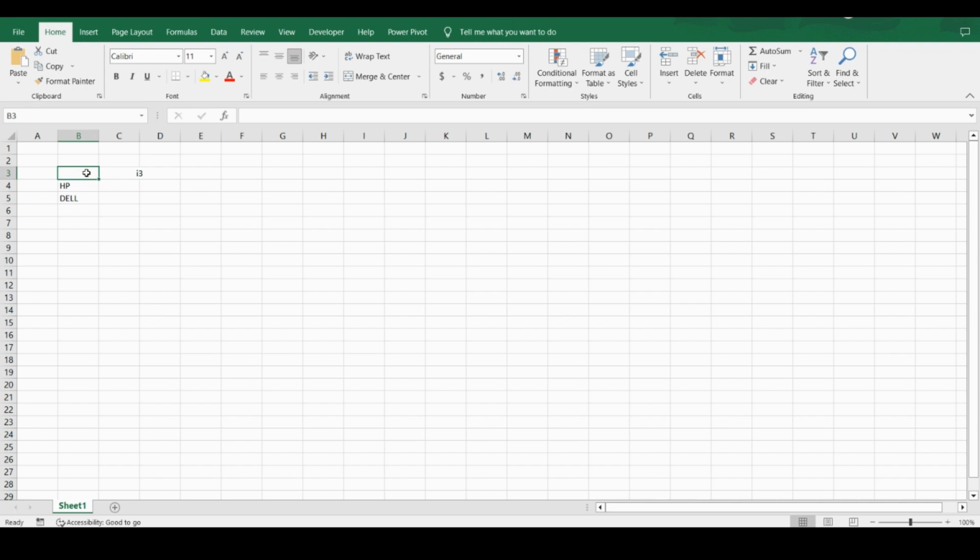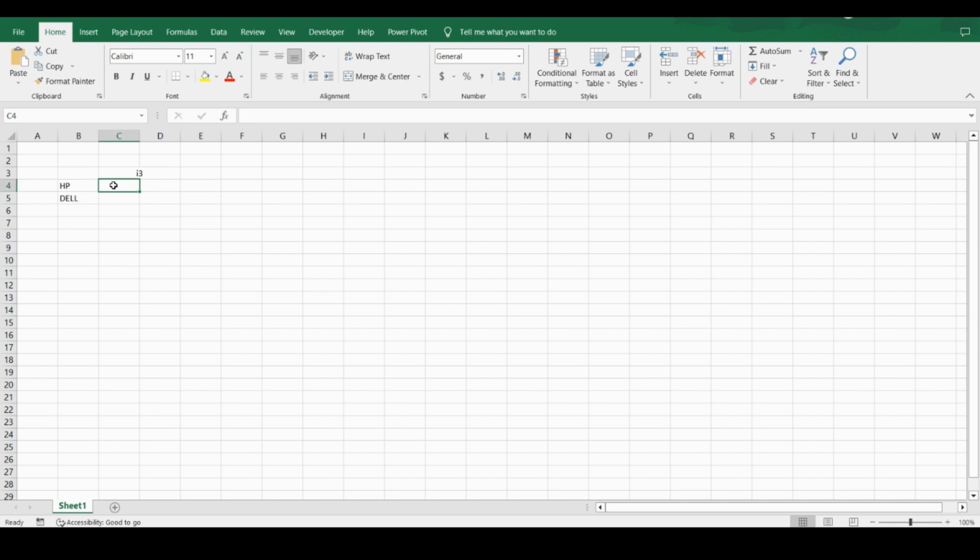Hello, today we learn how to create option buttons in Excel. Take an example: instead of the person having to say yes or no, you want to give them an option so that they can select their answer. If you want to display radio buttons in an Excel sheet, you can use Form Controls or ActiveX controls.